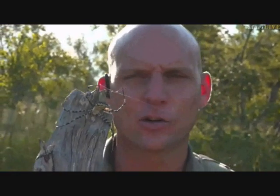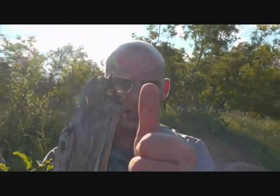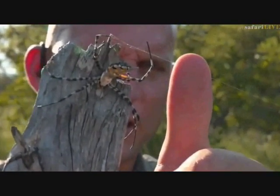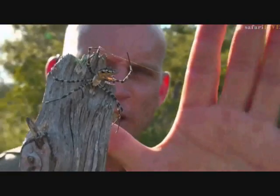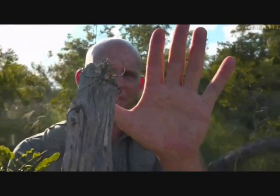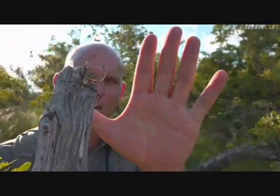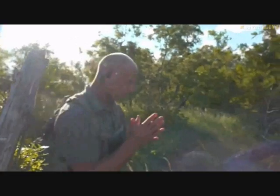Quite often, not in all spiders' cases, but quite often the male actually sacrifices himself to the female in order to inseminate her while she's busy killing and eating him. Isn't that just extraordinary? In this particular case, the male generally stays unnoticed because they are so much smaller than this particular spider. I'm going to give you a size comparison. Here's my thumb next to this particular spider, and as you can see, she's relatively large. I mean, she'd easily fit into my palm, legs outstretched, she'd probably fill my palm. So she's quite a large spider. Now, come and have a look at the male, who is just down here.